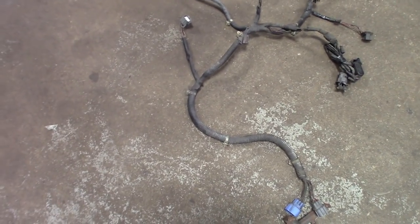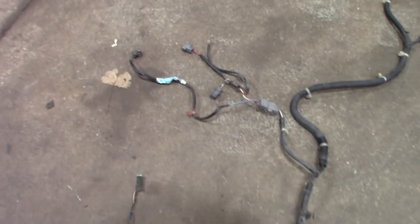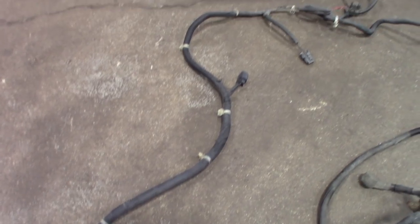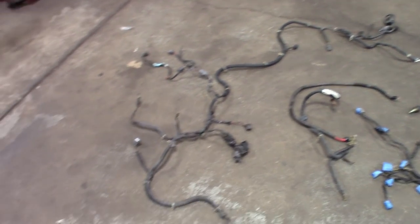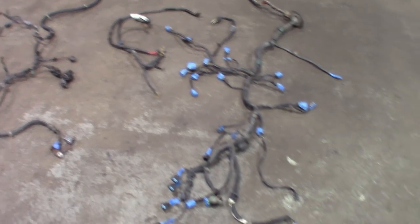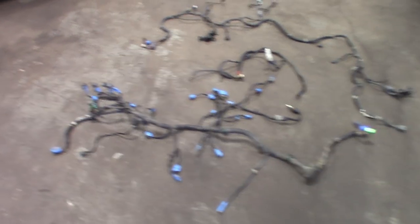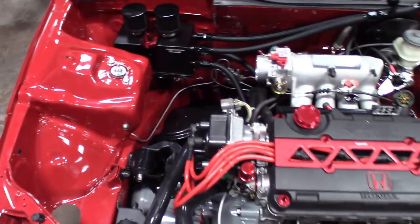That's your horn, the headlights — cruise control would be on this one, the AC — this is all going to get eliminated, this whole pigtail here. So basically got everything laid out. When you guys are doing this, have a thought in your mind, have a process of how it's going to look. Do your research, do your homework, try to get a basic layout — even if you got to draw a diagram — to make this look right. The plan is to come out in the stock location.